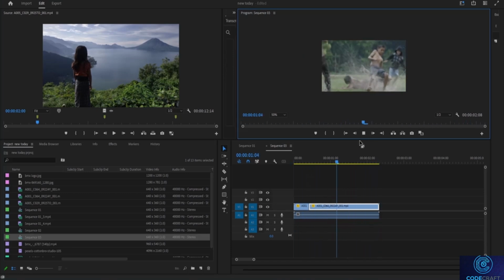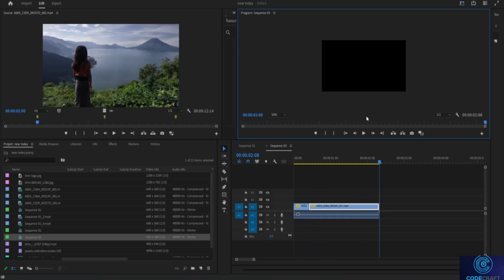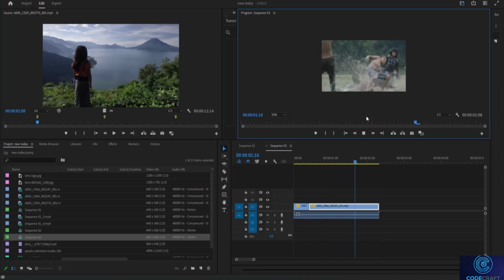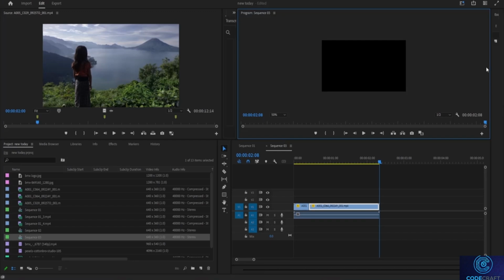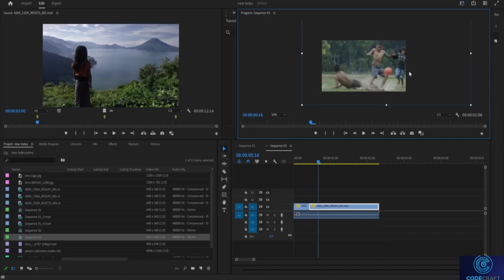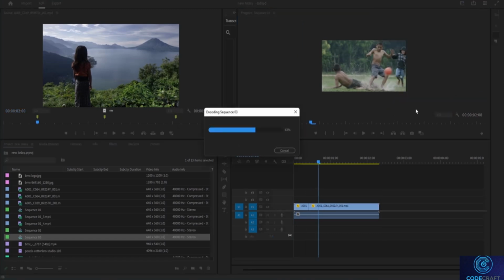Now you can see how the transition goes, right? The boy comes in, and as soon as they clash, they just zoom in. So let's export it and see how it is, or we can run it in full screen mode like this. Now let's play it. You can see how it looks. Let's export it because this frame is not having a good resolution. I'm just going to export it and see how it looks.